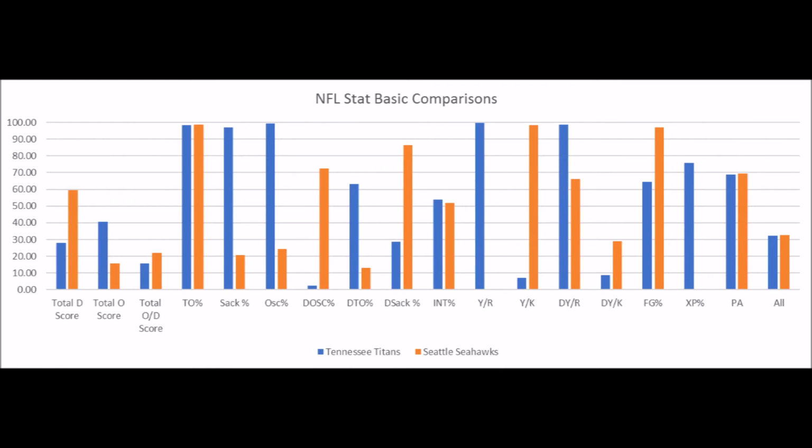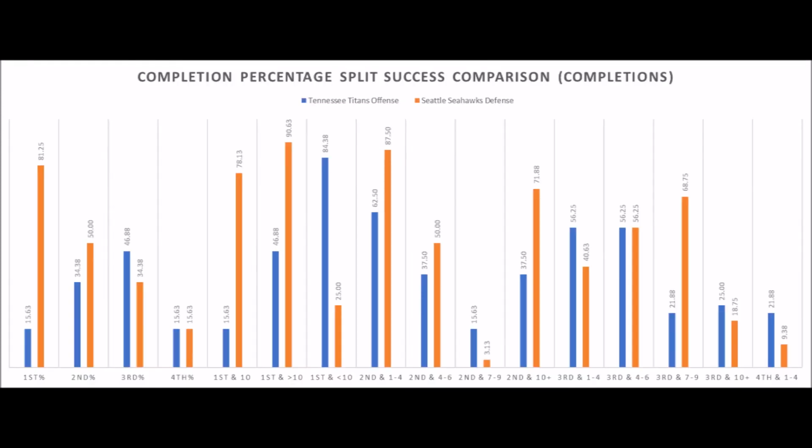So let's look at some other sort of data when it comes to completion percentage, or rushing offense in terms of first down conversion rate with the rush, and then of course first down conversion rate with the pass. So when you look at completion percentage data, when it comes to the Titans offense versus the Seahawks defense, the Seahawks defense is just better in many ways. They have a significantly better first down situation percentage, and a better second down completion percentage, and the only area that the Titans actually have the Seahawks on is in terms of third down.